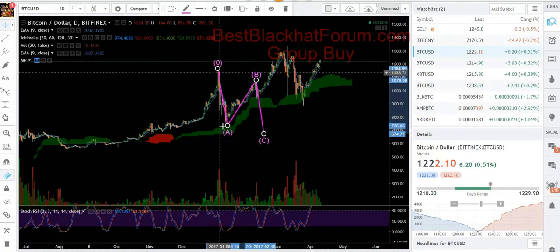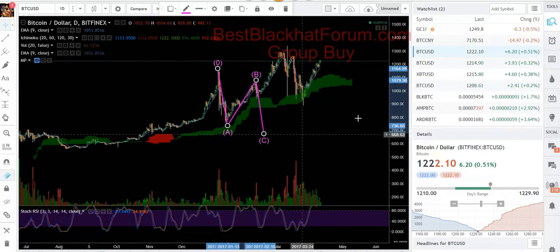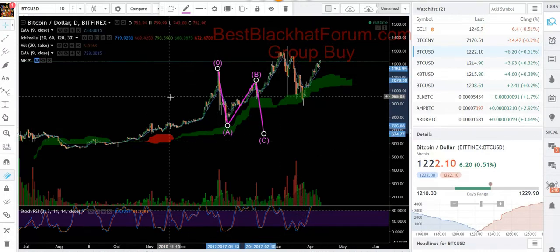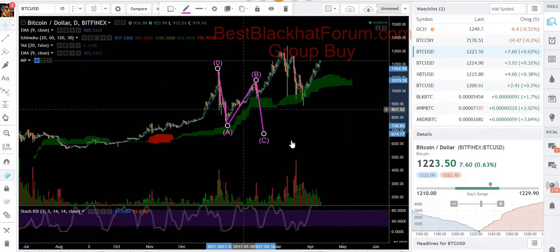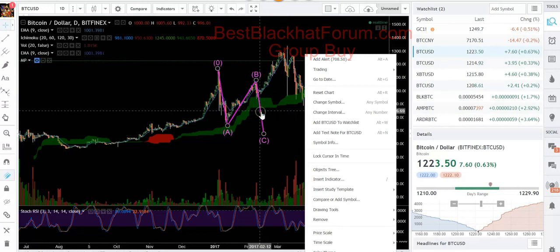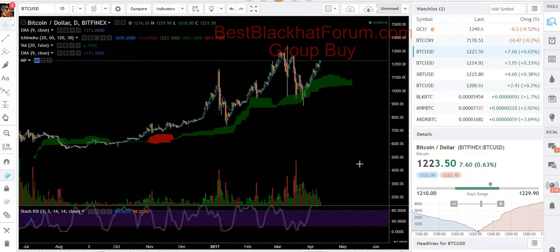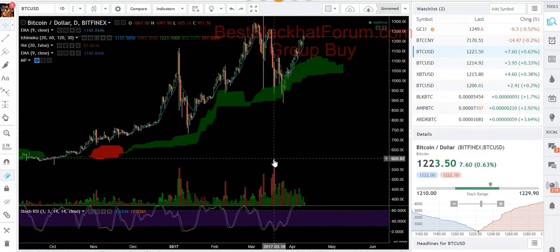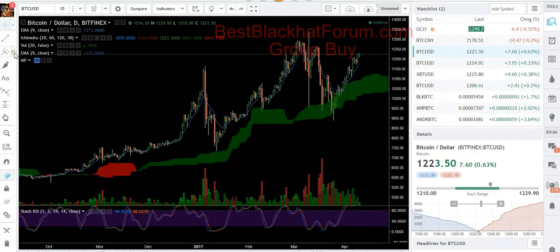And this would be a situation where you didn't get the ABC correction you were expecting, and you got a defiance of that and a continuation. And Dash did something similar, okay? Basically, you'll plot out your L8 waves and your moves, and sometimes you'll be expecting something like an ABC correction, and then it will get defied. And then you have to maybe zoom out to the higher time frame and see, okay, where are these waves going? Reassess your wave count and things like that. But today, talking about the cloud and how that gives you an indication, all right?